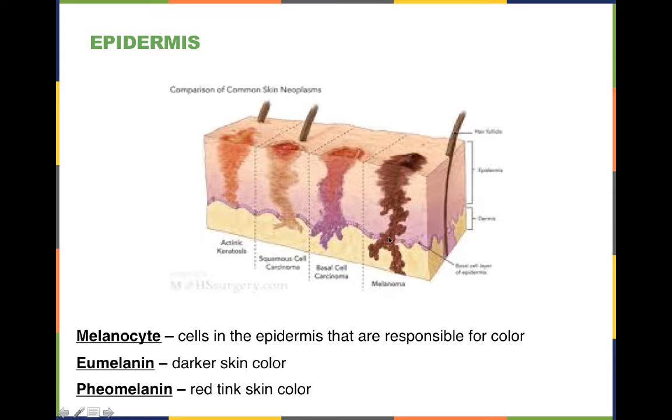And then the third type of cancer is called a melanoma, which obviously is a cancer of the melanin or of the melanocyte. And again, they grow up and they're pigmented and they grow down. And what you see is the deeper it grows in this direction, the worse the prognosis is for the person that has this. And melanomas are by far the most dangerous of the three cancers of the skin.